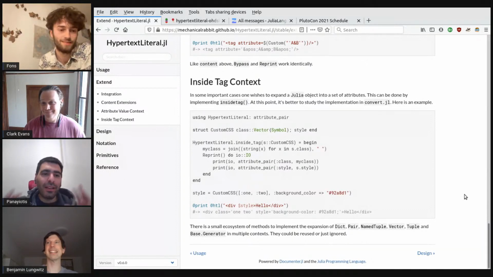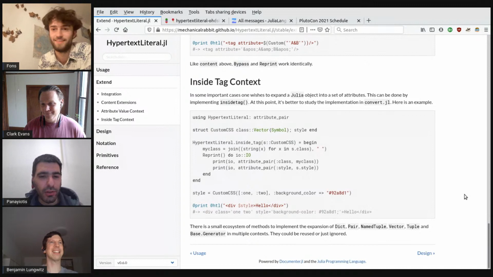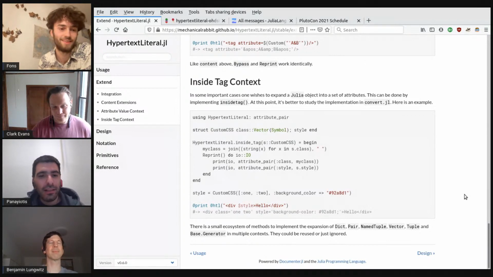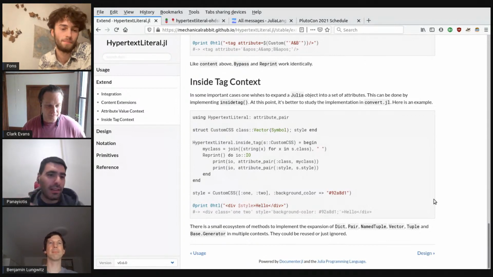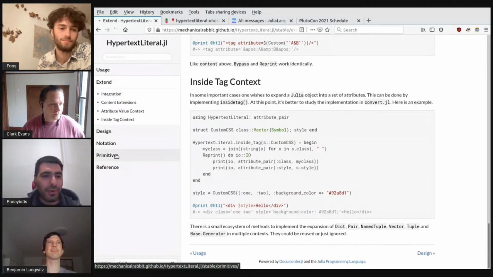No, I think I'm quite covered. It's quite extensive what you can do. And as I understand it, it's pretty holistic in its approach to how to handle anything that you can interpolate. So great job, Clark. That is amazing.